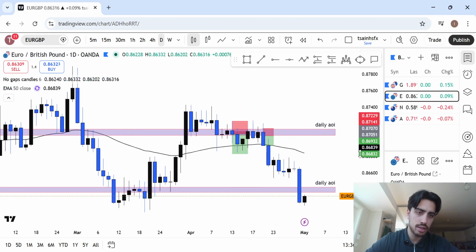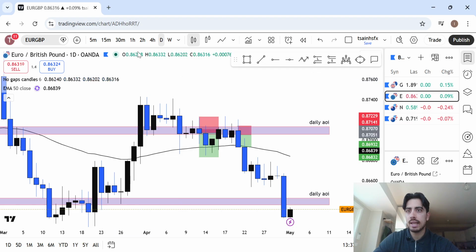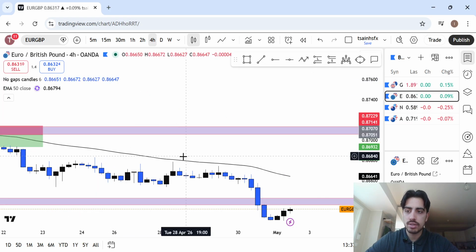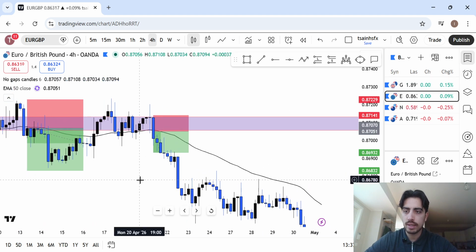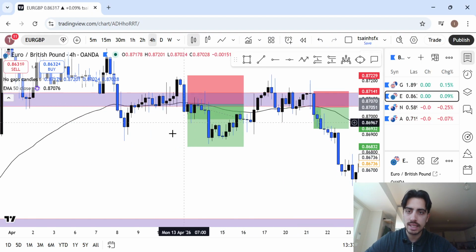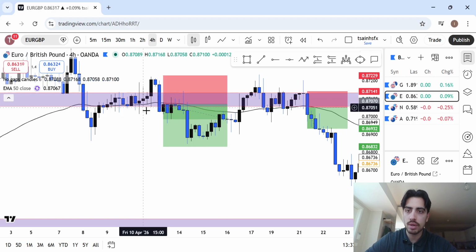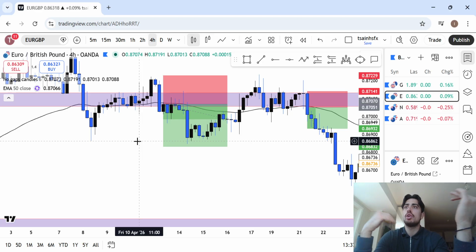So the only thing I had to do once I found out the market trend direction on both weekly and daily was mark my zone on the daily. Then the only thing I had to do is go to the 4-hour time frame into these zones and wait for the pullback. Here price broke, came back, retested. I saw the slowing down, because when you're waiting on the 4 hours for price to go back into your area of interest, you need to see some sort of breaking.